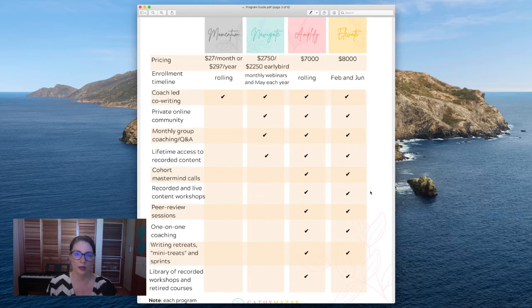And what you're doing during the Elevate program is figuring out what the next big step in your career is. And it really could be so many things. For some people, it's going up for full. For some people, it's leaving academia. We actually have some of that happening. For some people, it's starting a research center.